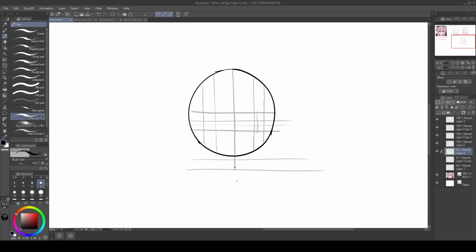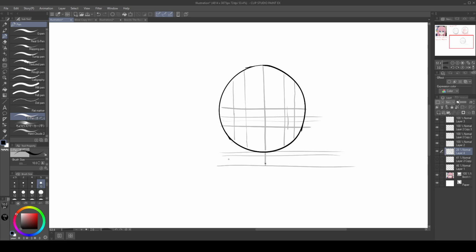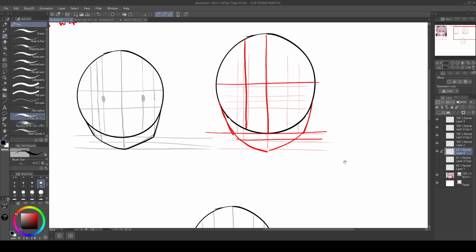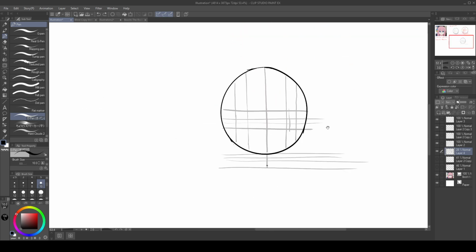Let me do this again. But also half. We're doing half from the bottom circle as well. Is that where the lines intersect? Yes, okay, it was. So this one goes here. This one goes, no, not that one. This one, yes, this one. This one ends here and slides down.